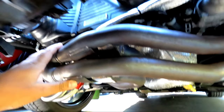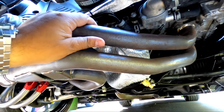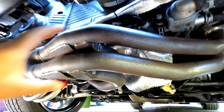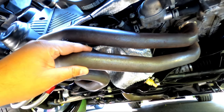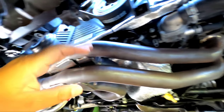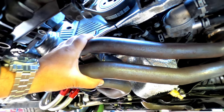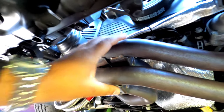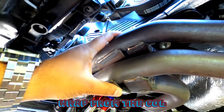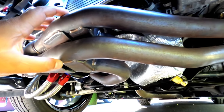The skid plate is off. These are HKS headers. The first thing you want to do after you wet the wrap — you don't have to over-soak it, that's why I have a spray bottle. Ideally, you don't want to be doing this on your back, but I have no choice since I'm not taking off my headers. I've had these headers on for almost two years. You want to wrap from the collector up to the head — that's the direction.